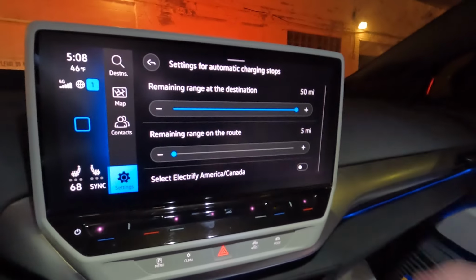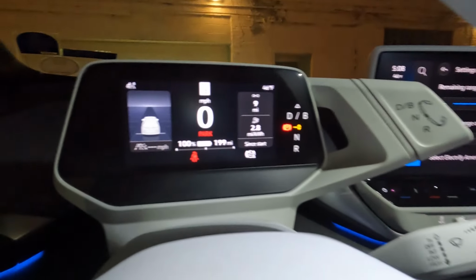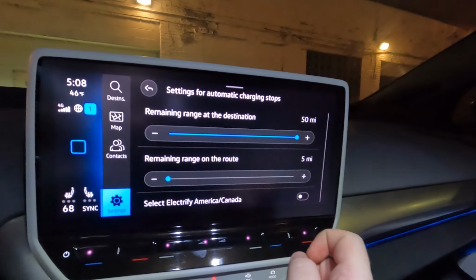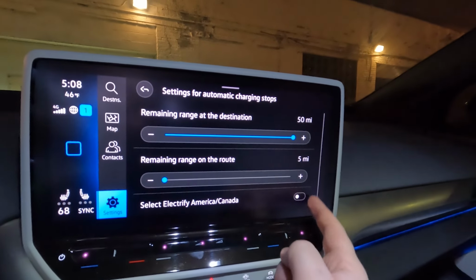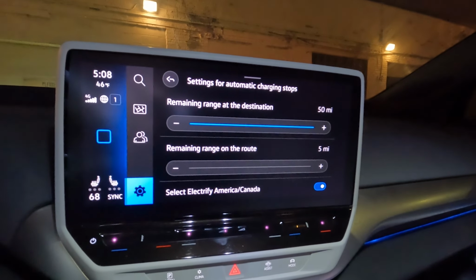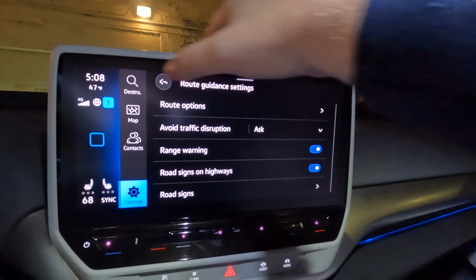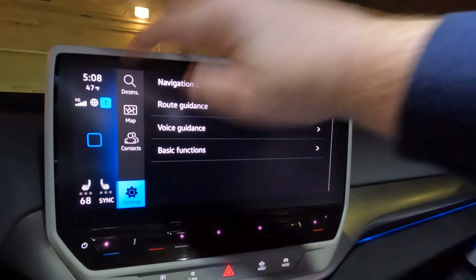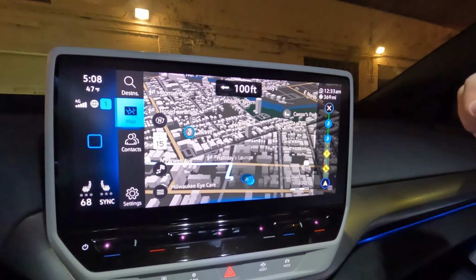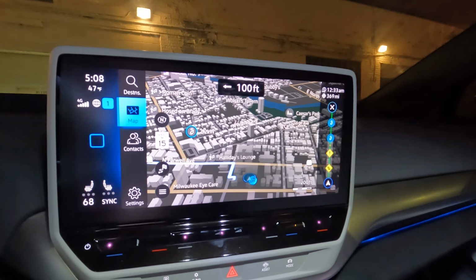So we're going to set at the destination 50 miles of guesstimated range, which I think will probably equate to about 50 miles. We'll see if that's the case or not. On the route, I'd like to arrive at chargers as little as possible. And actually, we're going to adjust this to use Electrify America because I get the free charging through them. The next stopover is on the limited access road. Yes, thank you, ID. Your preferred payment method could not be always used during route planning. So it says it only adds half an hour.